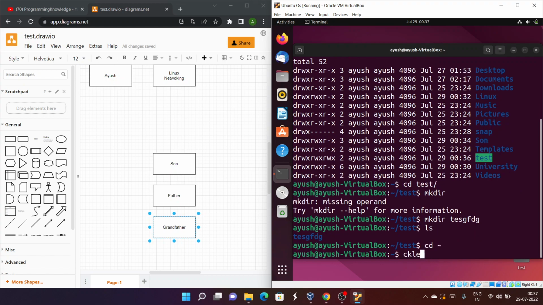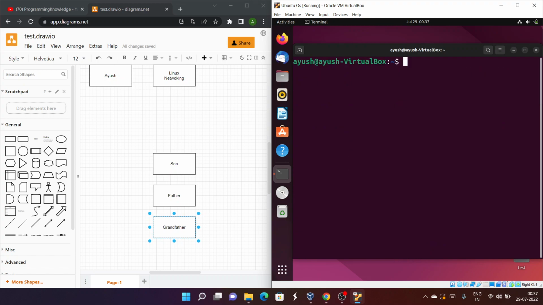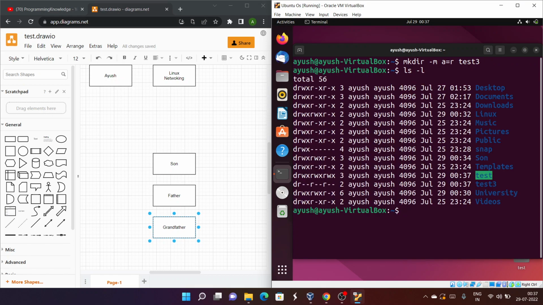But now I will try to create one directory with only read permission. Let's see what happens, whether we are able to create anything in that particular directory or not, whether we have permission or not. So I will do mkdir -m a=r, I want to give just read operation, we can only read, and I will create test3. Let's do ls -l, and now you can see in test3 we have only read permission for users, groups, and others.